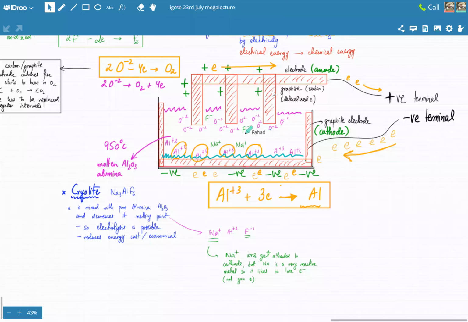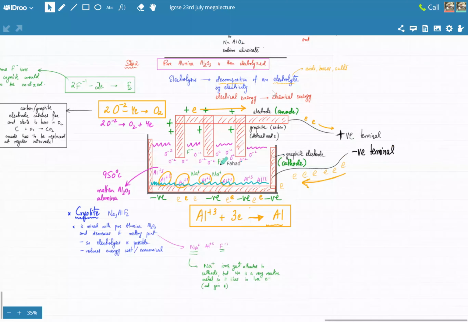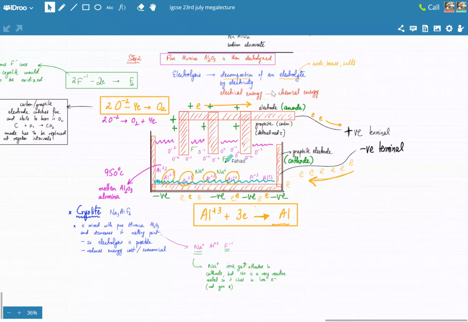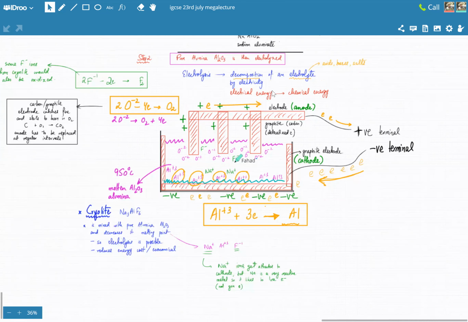So this is the entire process of extraction of aluminium. इसमें, I remember I've written down all the steps, all the essential requirements जो syllabus की requirements हैं. ठीक है, book में lots of other things would be written, but this is all that you need to really know to answer any question on extraction of aluminium.